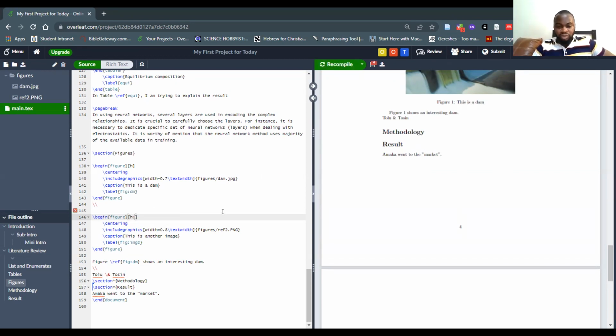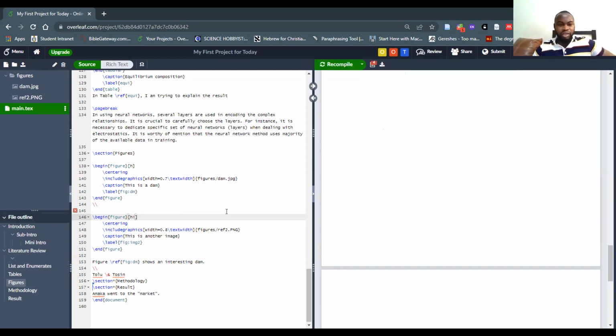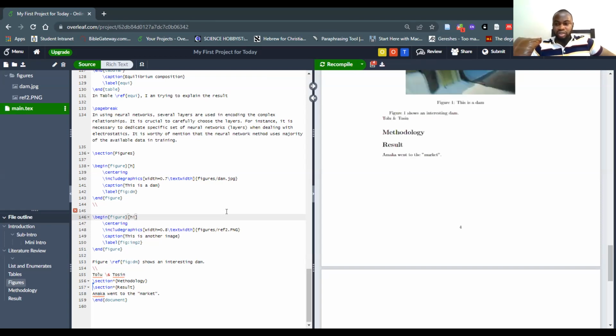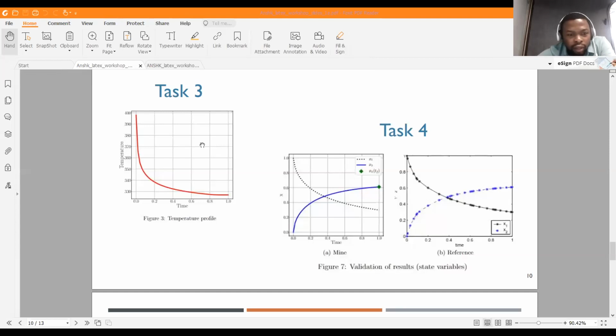So without taking much time, can you introduce us to the tasks under your session? Okay, I have a few tasks here. Let me stop sharing and share again. So these are some images that you can play with. This might be a little interesting anyway. I'm talking about this double column image here.